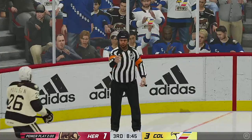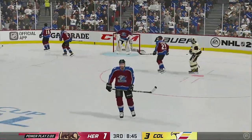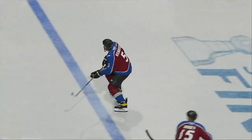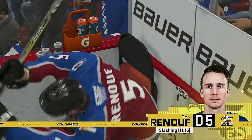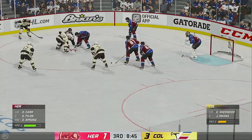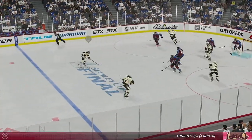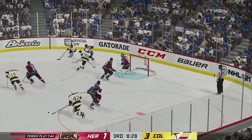There's the whistle, penalty coming up. Slashing the call here on this one. Oh, he got his 2 minutes worth there, James, as he's fishing away, and all of a sudden he takes the stick back and whacks him pretty good. The Bears once again send out their power play unit. Oh, here you go. Another chance to score on the power play. They've done that earlier in the game. Here's another opportunity. Shot! And the traffic neutralizes that threat.